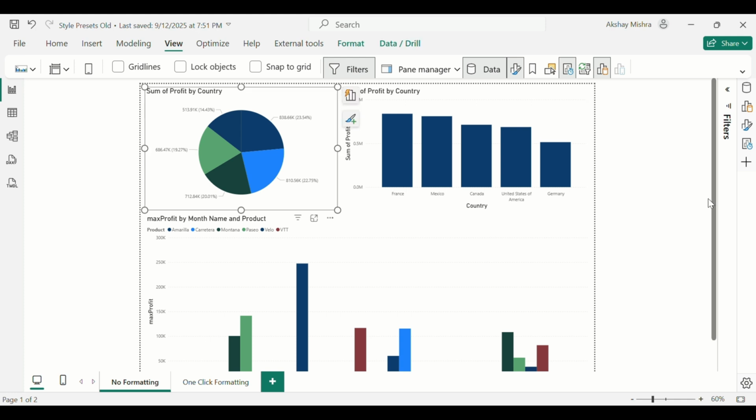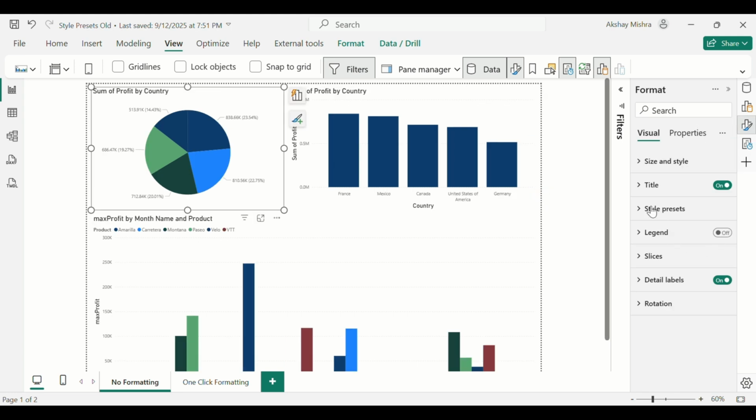Let's go. Now that you have imported the JSON theme file, the next step is to actually select individual visuals and leverage the style preset property. So how to do that? Go to the format pane, and here you can see the style presets property. Earlier it was not there because there was no JSON defined for that, right? So by default it will not be there. Once you have defined style presets in your JSON theme file and you have loaded it, you will see this property. Now for this pie chart, I have defined only one style preset, format 3, so I could just select this one.